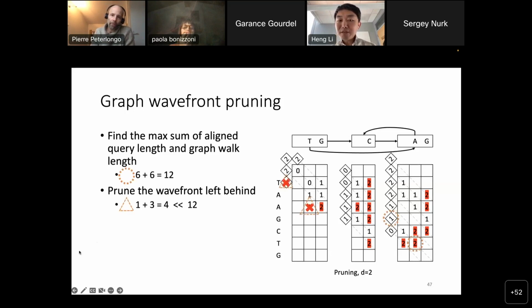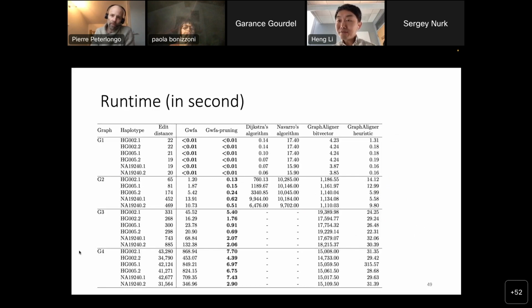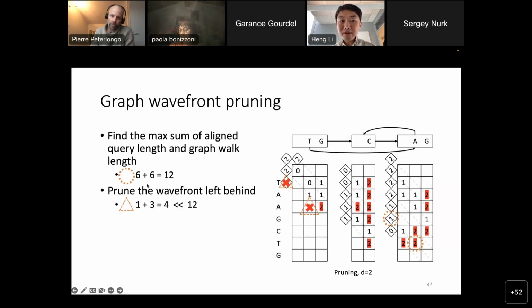This heuristic is a bit tricky in practice. If you know the right setting, we use it. Basically, this is effectively the sequence length in the alignment, and this is the sequence length in the alignment, and you need to set a parameter between these two. Basically, how large you start to prune. That parameter is tricky. If you set it wrong, you can get a very wrong answer. So in practice, we just use some number. Basically, we accept it's wrong. In minigraph, sometimes it's very costly to find the best alignment, so we just accept a suboptimal alignment. And in minigraph, we always use this heuristic for all types of graphs.